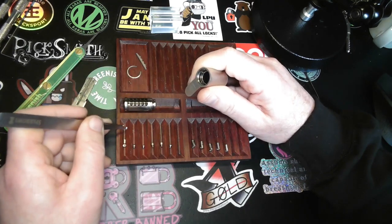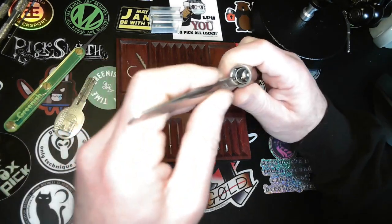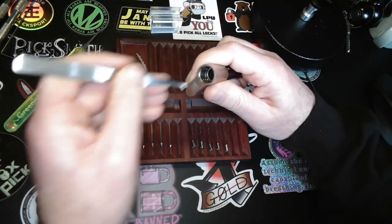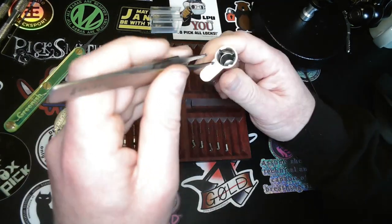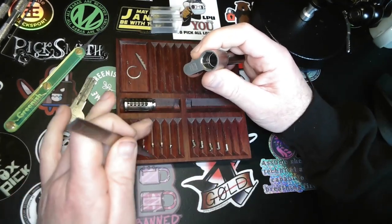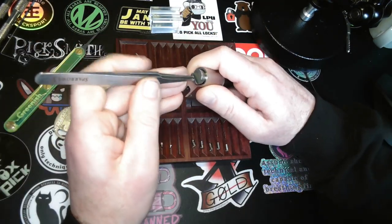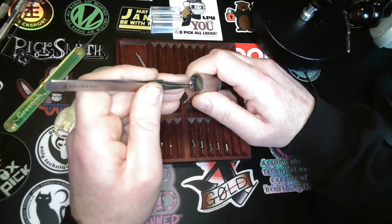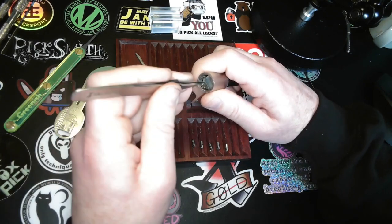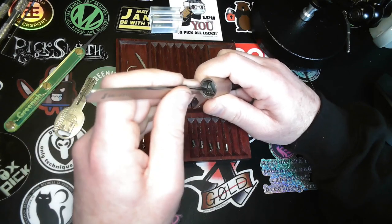Let's get the spring out as well. Two. First two are standards. Third one is a spool. Let's get the spring as well, like that. Now let's go to the other side. With pin number six, which is a standard. And the last two should be spools, if I remember correctly. I do.